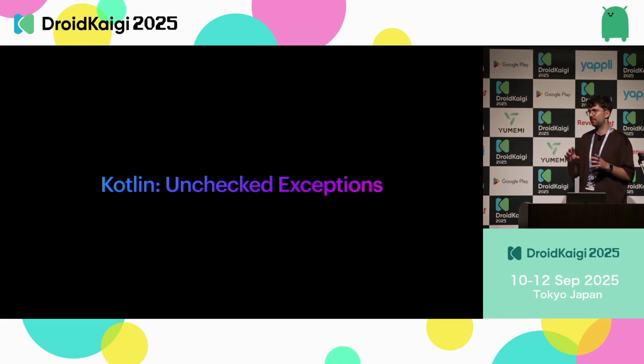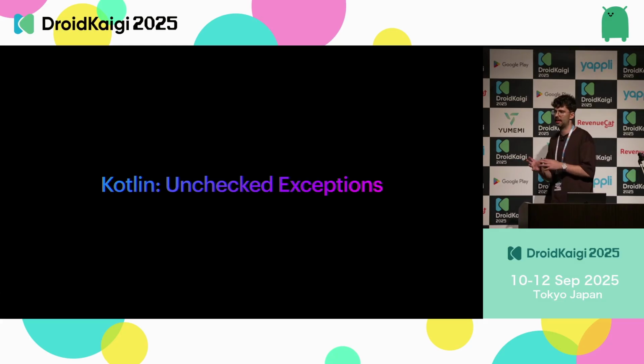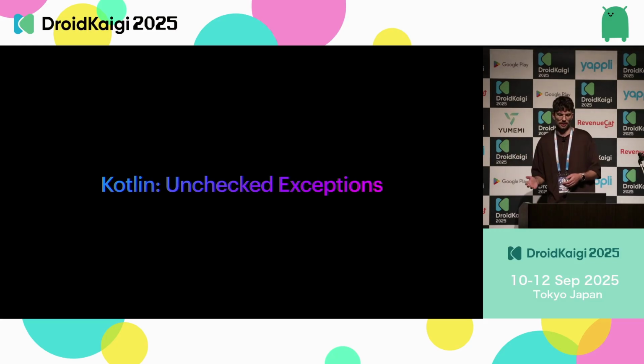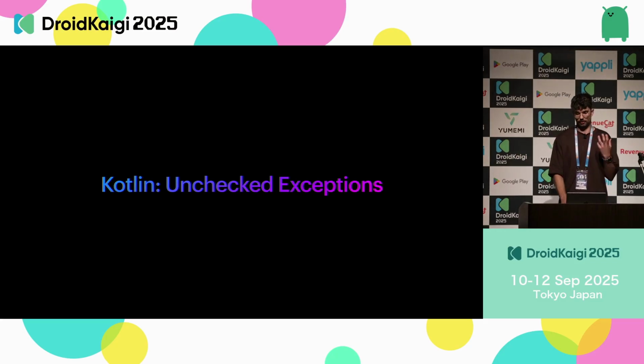We also have the throws annotation, so it might look a bit like we do have checked exceptions, but actually it only impacts the Java code that is referenced in Kotlin. So for Kotlin, there's no such thing as a checked exception. So the fact that we don't have checked exceptions and only unchecked exceptions really begs two questions.